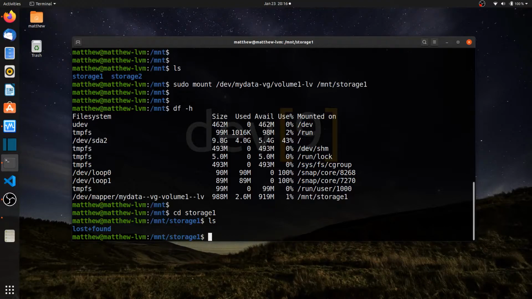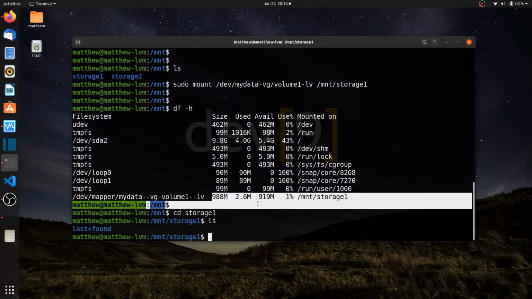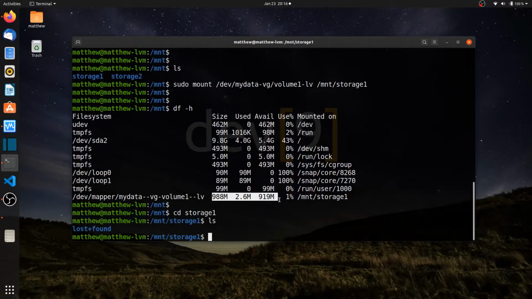I'm going to take a snapshot of it, and I'm going to take a really small snapshot, which is something you should not do: take too small or inadequate a size of snapshot for your logical volume. And we're going to explain what happens as we do this. So I have a gig in size here. It's roughly a gig. And I'm going to take a snapshot that's just a fraction of that. Let's just do 10 megabytes in size and see what happens.